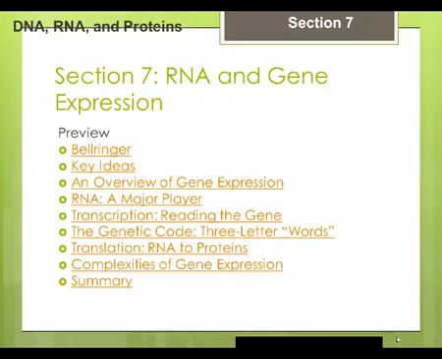We'll talk about RNA and what its job is. Transcription, how transcription reads the genes. We'll talk about the genetic code. So what are the three-letter words that make up the genetic code? Translation we'll talk about, and that's the process of taking RNA and creating proteins. And then we'll look at the complexities of gene expression and summarize the entire section.